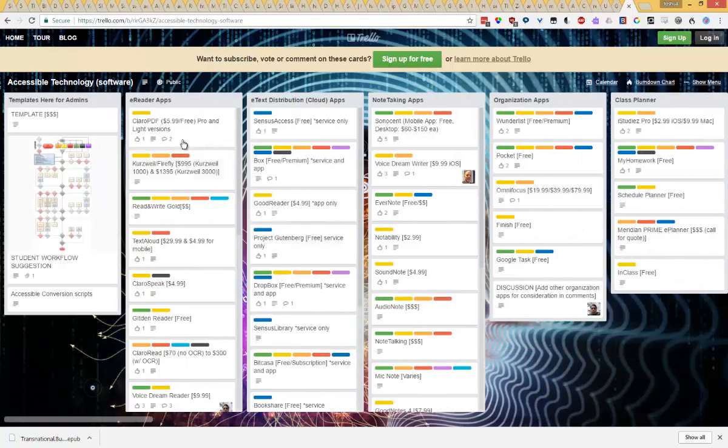So within the columns, you'll see these little boxes, or what's known as cards. And each one of these cards has little colors on them. So the colors indicate what operating systems that they work on. So the more colors that is on a card, the more likely it'll work on different types of technologies or devices. So for instance, we're going to go underneath the cloud apps and we're going to click on Box.